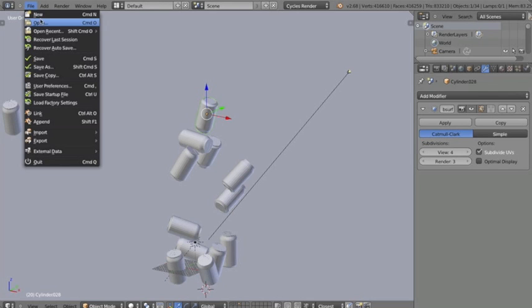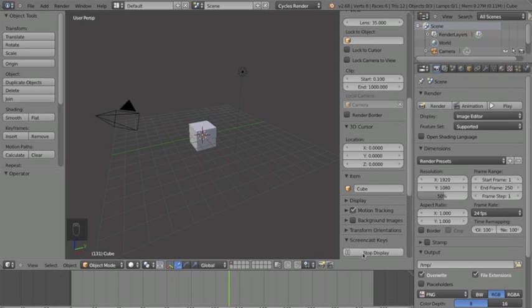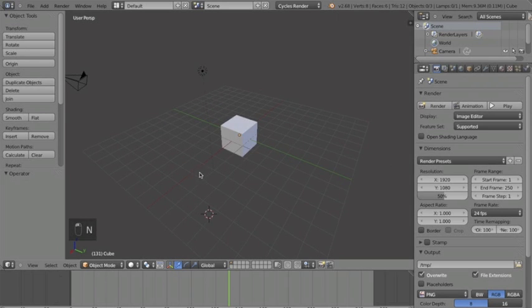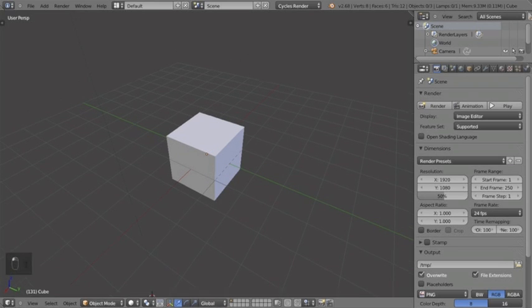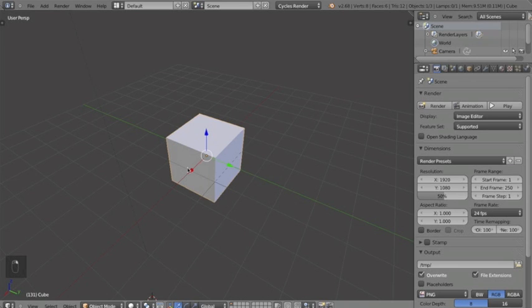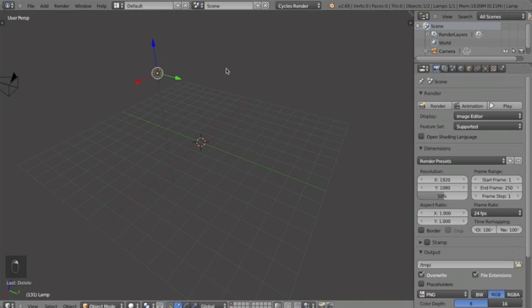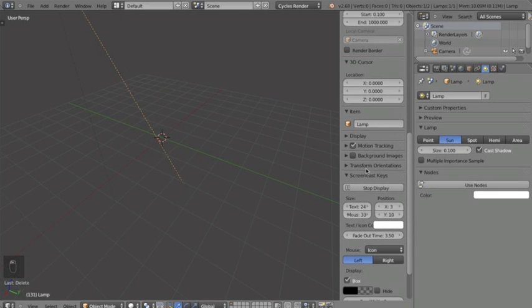So close out all these. I will do file new, and quickly turn on screencast. There we go. And to get started, I will just drag this out of the way for the moment. I will delete my reference starting cube, and I will change this to a sun. Not that that's majorly important, but okay.